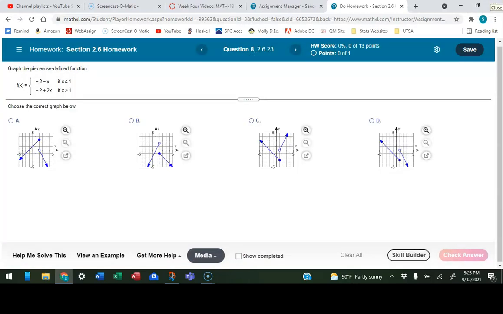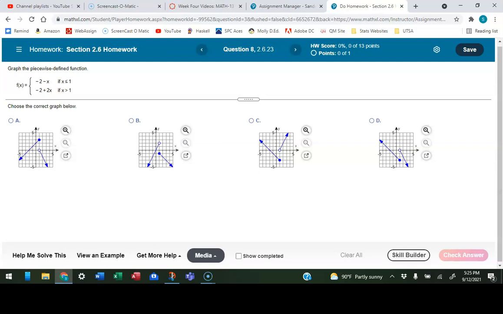So now you just need to graph them. So let's walk through one of these. This video is going to be a little bit longer, but let's walk through one of these and figure out what this thing looks like. So I've got a negative 2. Let me write it down. I've got f of x is negative 2 minus x, and negative 2 plus 2x, and f is less than or equal to 1 if x is greater than 1.